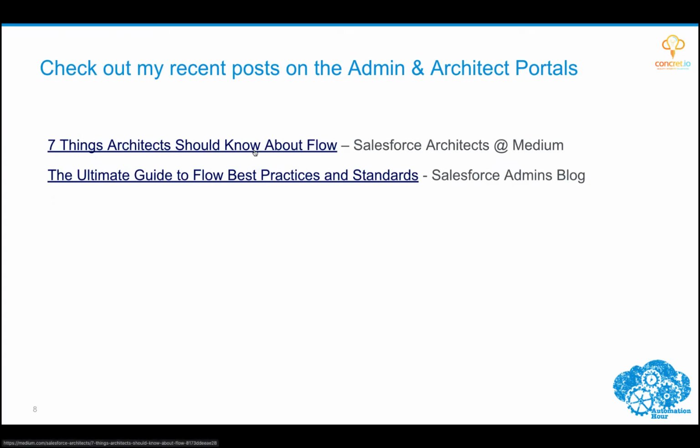So two recent articles that have been posted recently that I've contributed to are the 7 things architects should know about Flow and the ultimate guide to Flow best practices and standards. One of them's on the Salesforce Architects blog over at Medium. The other one is our admin blog. So make sure you check those out. The links should be sent through our Trailblazer community.